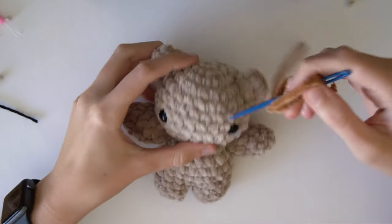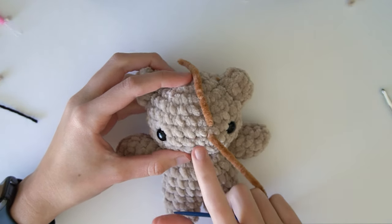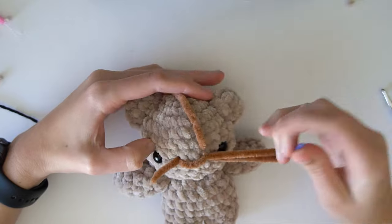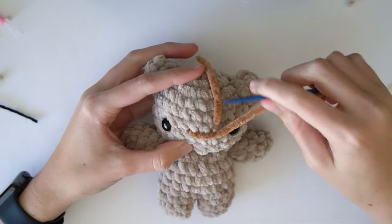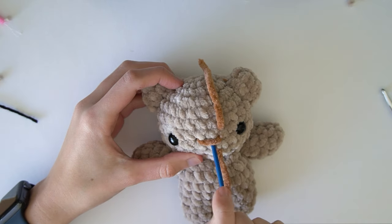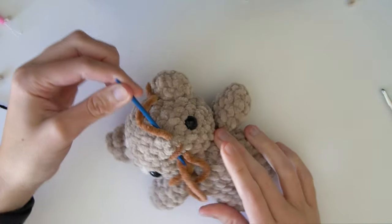So I'm just going to put it in right above here, and we're going to bring it into this stitch, which is between the eyes, and we want this stitch to be in the middle, this hole of the stitch. And then we're going to bring it over so it's approximately 2 stitches away from the other eye. So you can see that's in the middle. And then we're going to bring the yarn needle down to the middle of where that line is, and then bring it up and put it through the hole in the middle, so underneath this line, right in the middle. And we're going to bring it back through to where we started off with the yarn.